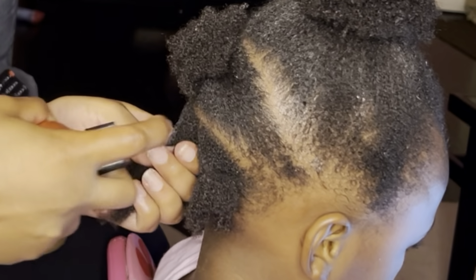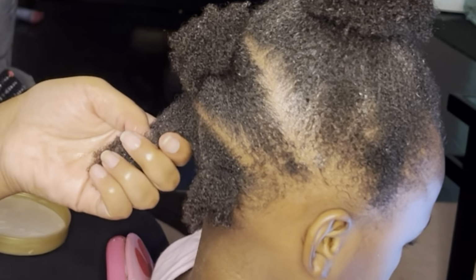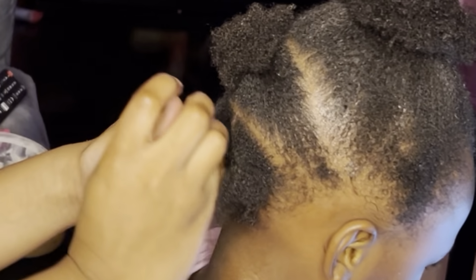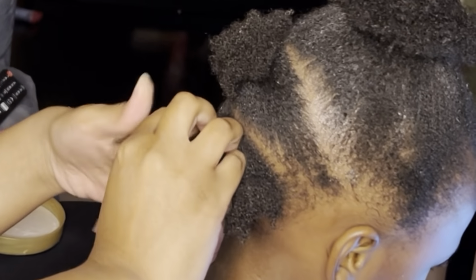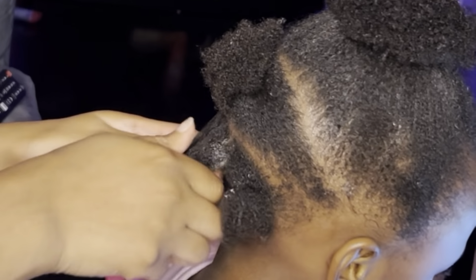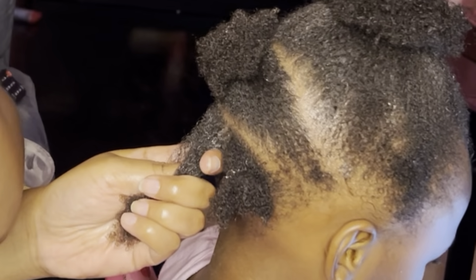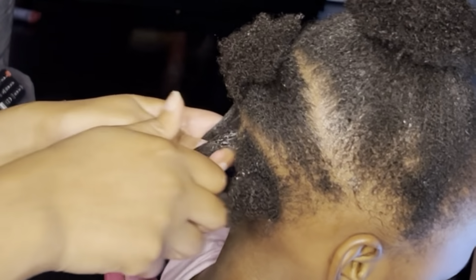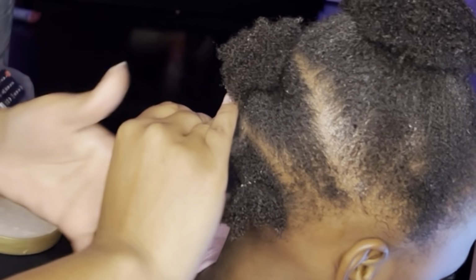So I parted her hair ear to ear. I do apologize, I was so into Blood and Water season 3 that I did not notice my phone's angle was not angling right. But anyways, I part ear to ear and then I split it into two sections. So this row will have a total of 3 ponytails.